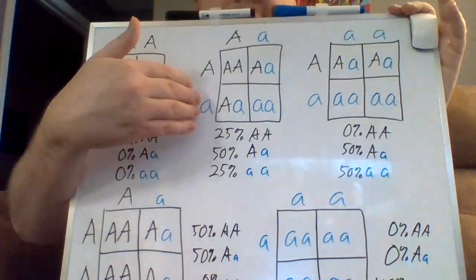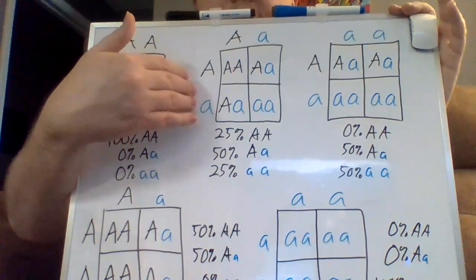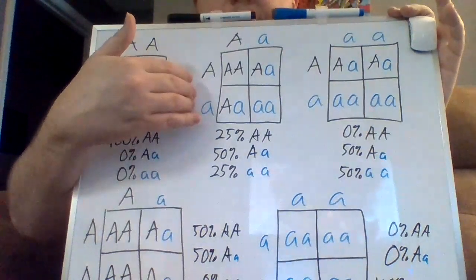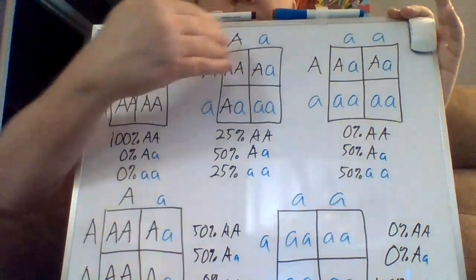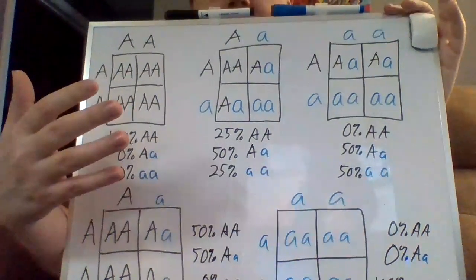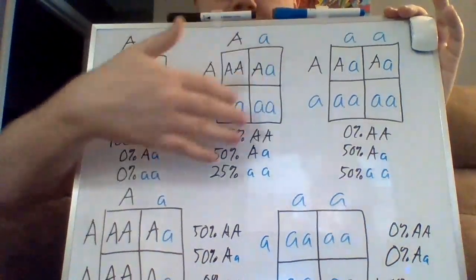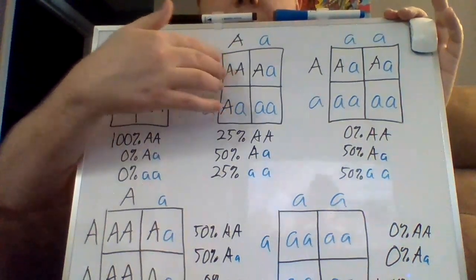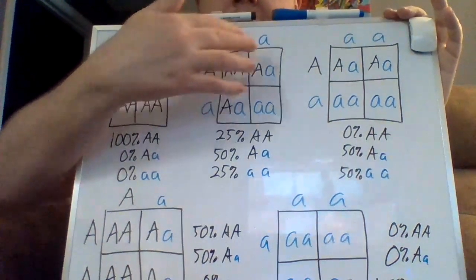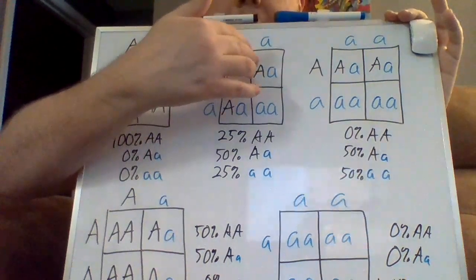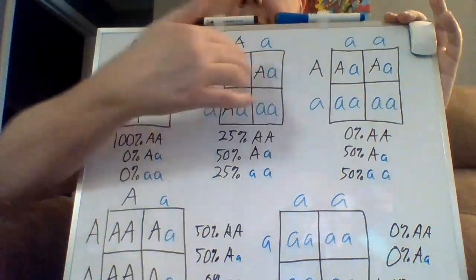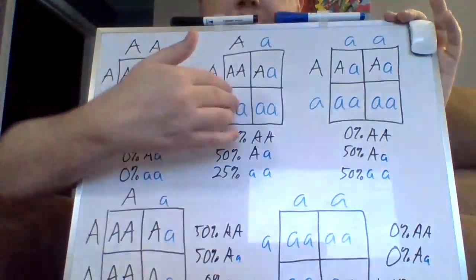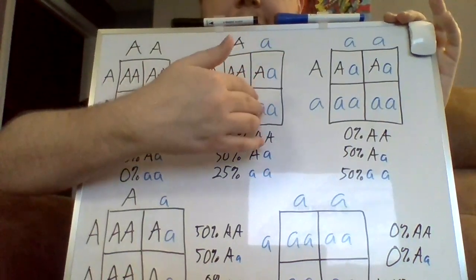Now I move over here to the next one, and this is what is known as crossing a heterozygous with a heterozygous. Heterozygous meaning different. So I cross a big A little a, which is a heterozygous, with another big A little a, which is a heterozygous. This is where things are going to get a little different. Because if I cross these and do my matching up here, I have a big A pairing up with a big A, and I end up with big A big A here. But then over here, I have a big A pairing up with a little a, so then I have big A little a here. Same thing here, I have a big A coming down from here, and a little a from here, which means I have a big A little a. And then if I go on this side, I have little a little a.